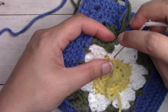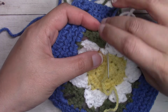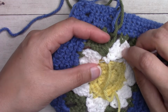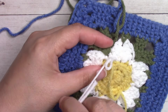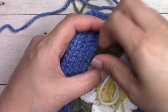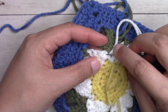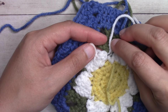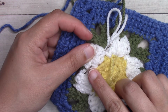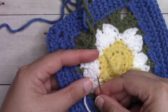For the other side, I'm going to come down through that stitch right underneath. Then I'm going to work over to the left underneath the legs of the single crochet. Then I'll come up to the left where there's a little stitch up there. And now I'm going to push through here to the left. There's the back bump of one of the stitches. And then I'm going to go downward to get into the bottom of that cluster. And that's going to be pass number 1, so I'll just finish this up with 2 more passes.